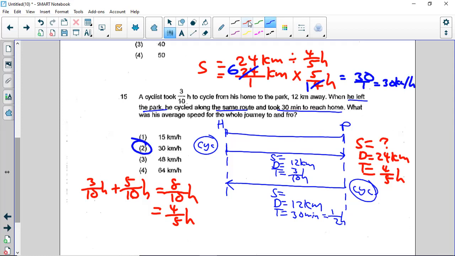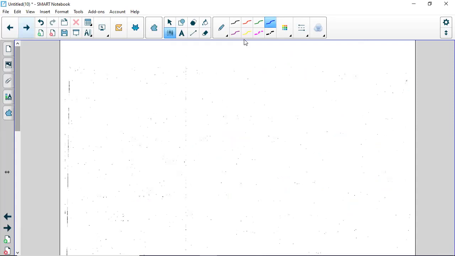So that's the answer to number 15. Now again, if you know how to do it already, must I draw this model? No need, unless you don't know how to do it, then you will need to draw the model. Okay, let's go to booklet B. We are done with booklet A already. I think booklet A is quite standard, not really that easy, also not very hard.